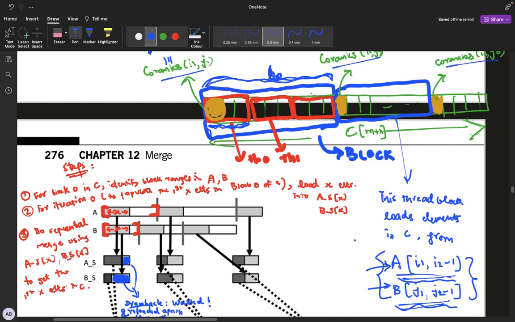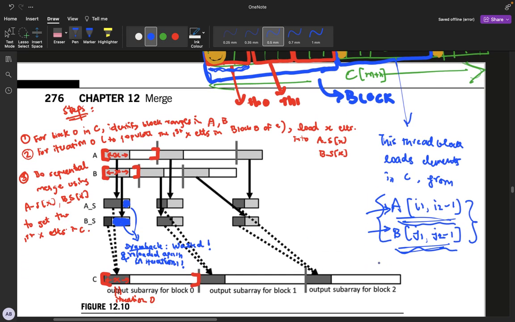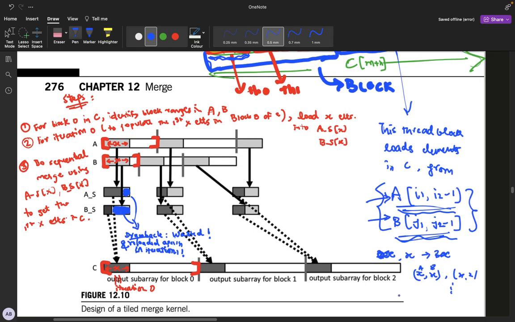Let's say we put a cap of x shared memory for A and x shared memory for B, that is 2x total shared memory. We'll do this in iterations. In the first iteration, we'll load x and x elements into shared memory for A and B. In the second iteration, again x and x, until we are able to load all of these elements.